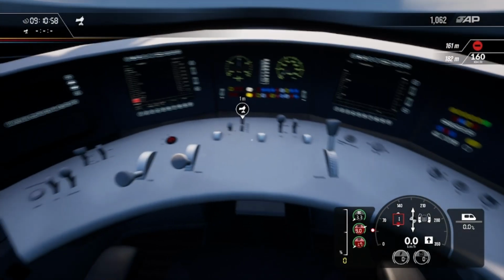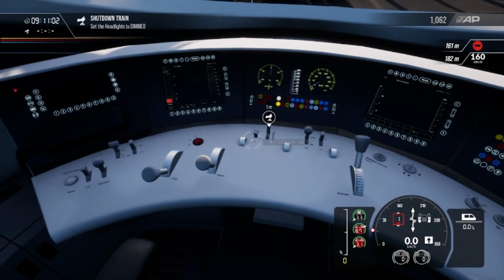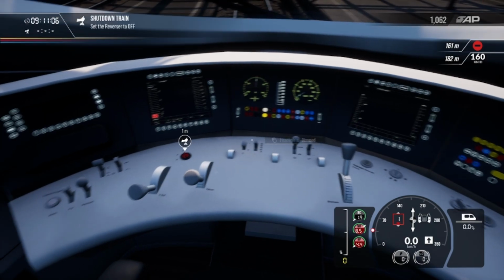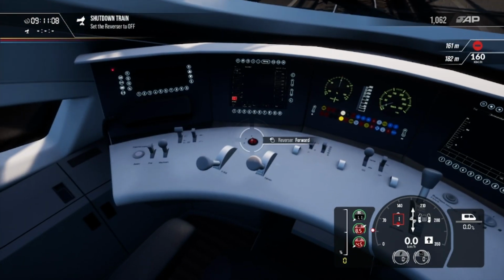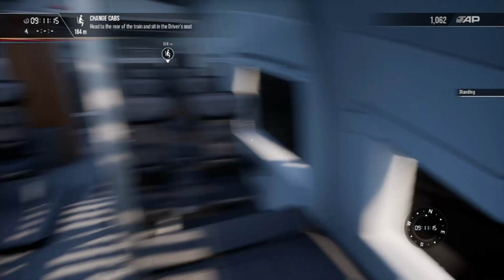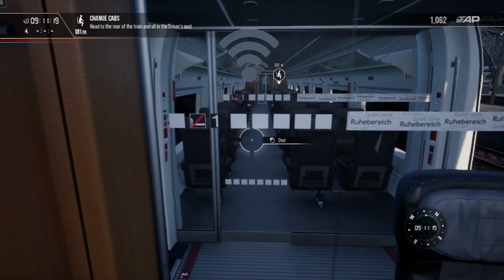Okay, go to release. Dimmed. There's dimmed. Reverse to off. Jeez, we got so much for saying.